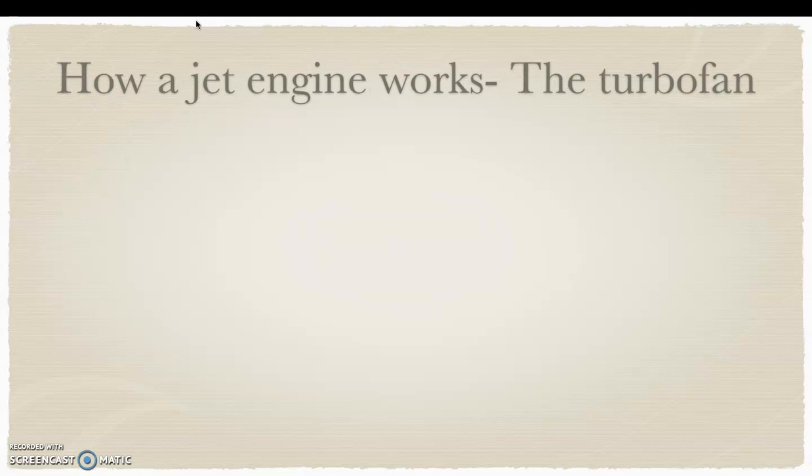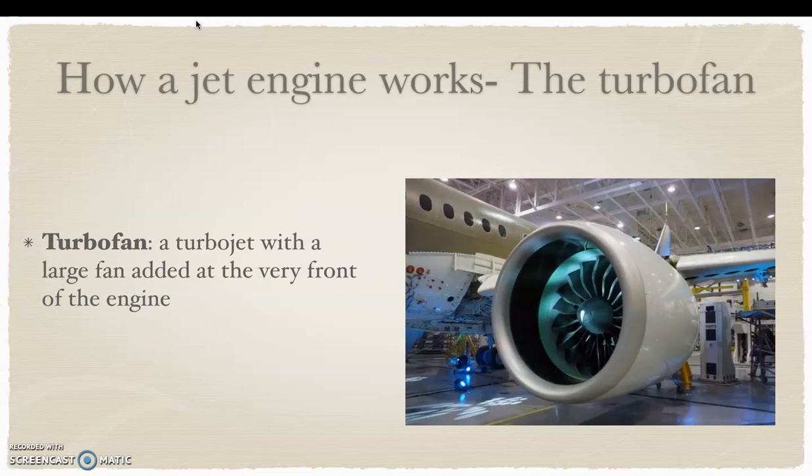So moving on to our next engine, we have the turbofan. Just like how a fan works, it's going to be the same exact way. A turbofan is a turbojet with a large fan added at the very front of the engine. If you have been on an airplane, most of our planes will actually have a turbofan. The plane will work with a turbofan. It's used in most modern jet aircraft. So we have the turbojet, and then we have the turbofan.